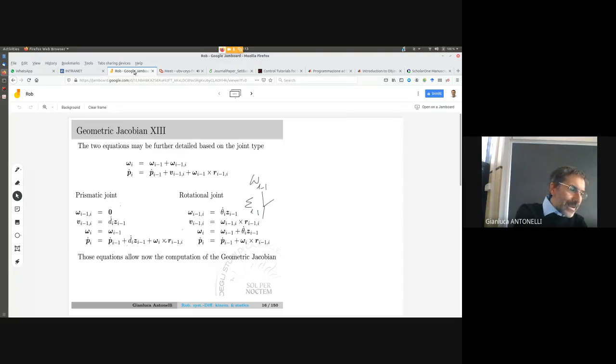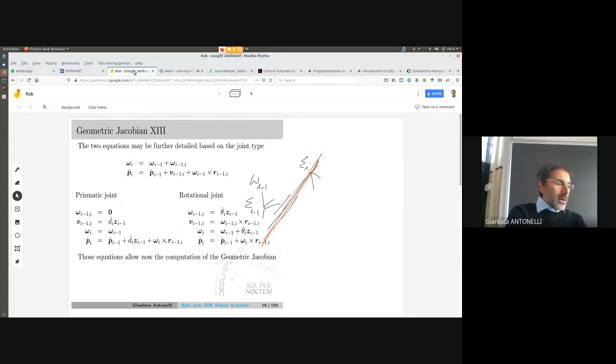And then minus 1. And then here I have a prismatic joint. And this is, for example, sigma i. Clearly, the relative angular velocity will not change due to the fact that the mobility of this link is only in that direction, linearly in that direction, because it exhibits 1 degree of freedom.